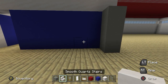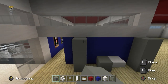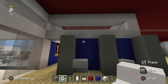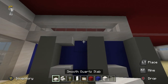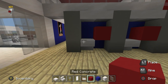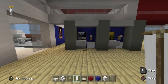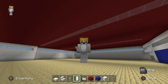Then we'll leave a gap of one from the bottom, upside down quartz stairs, light grey concrete, gap of one, light grey concrete. We're going to extend a couple of the light grey concretes up. Actually, as a matter of fact, we need a gap of two, and then we need an upside down quartz stairs here. And we also need the quartz slabs. So smooth quartz slabs we're just going to place in between the top here. And we need something to block the gap diagonal from the stair. We're going to have a couple of paintings, and then tripwire hooks next to the paintings, white banners below. And it just kind of looks like the little computer system thing that you would use to do what is formerly known as scan and go.